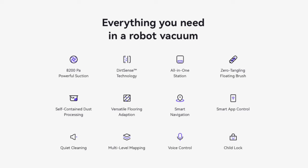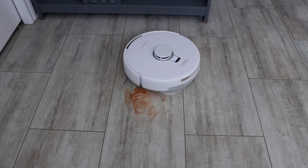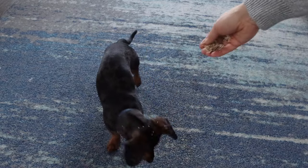Unlike your typical robot vacuum, the Freo X Ultra isn't here to just suck up dust. It's packed with some seriously cool features that set it apart from the competition. But does it live up to the hype? Stick around as I put the Narwal Freo X Ultra through its paces, highlighting its strengths, weaknesses, and everything in between. By the end of this video, you'll have a clear idea of whether this futuristic cleaning companion deserves a spot in your smart home.